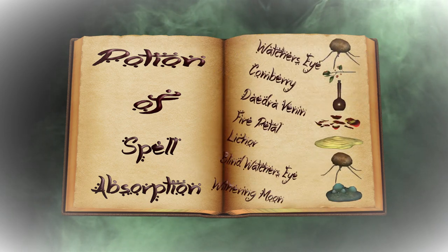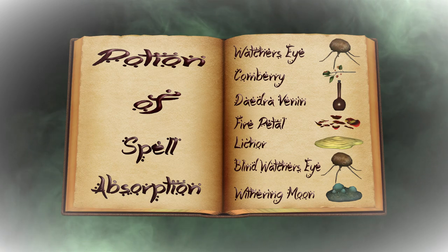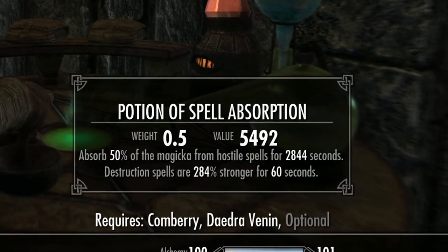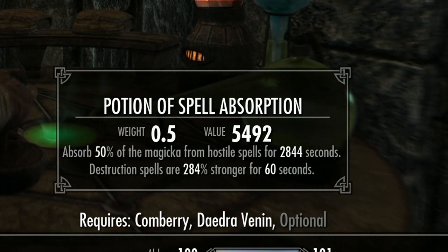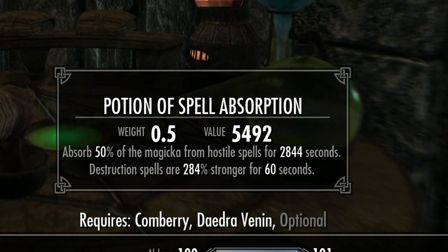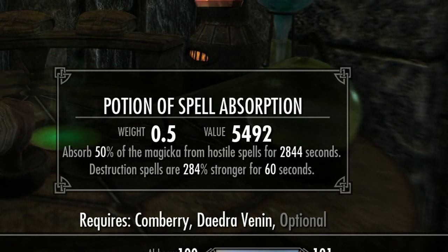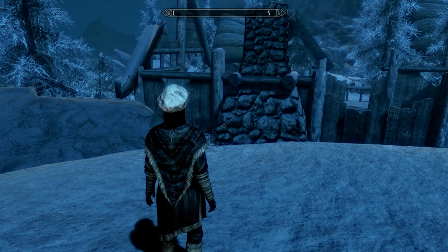And we're starting off with a really brilliant one, Spell Absorption, a rare effect that simultaneously provides defense by negating hostile spells and restoration by refilling your magicka reserves. Use any two of the following: Blind Watcher's Eye, Comberry, Daedra Venin, Fire Petal, Lichor, Watcher's Eye, or Withering Moon. And have a look at that, it absorbs 50% of the magicka from hostile spells for 2844 seconds, and destruction spells are 284% stronger for 60 seconds. That's just mental, really.